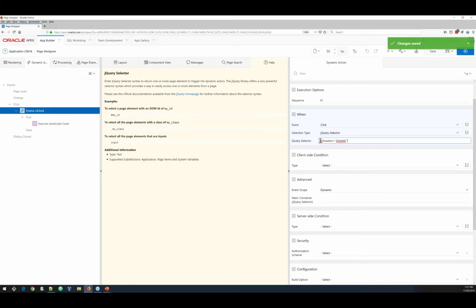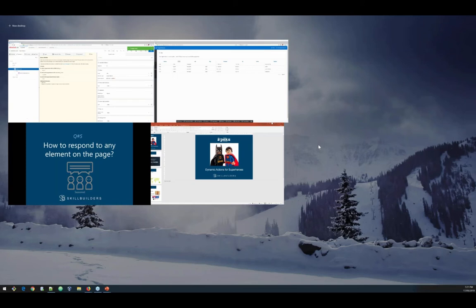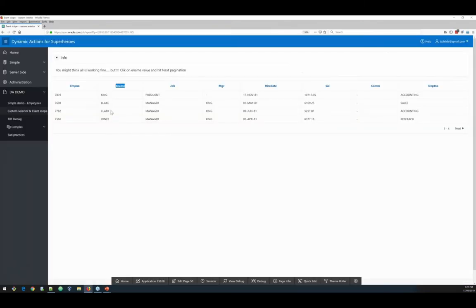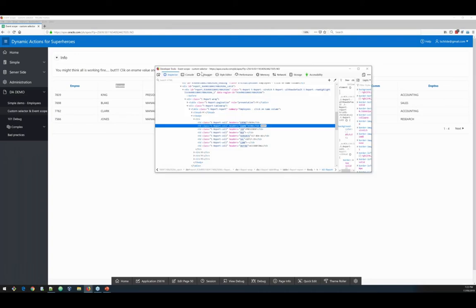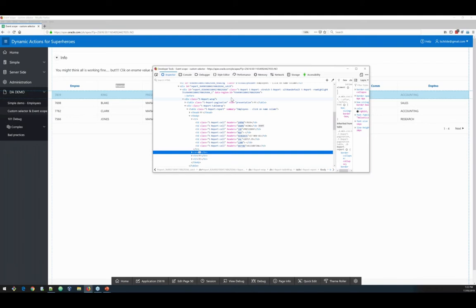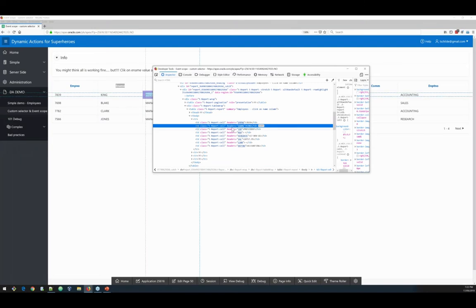So in this case, we have a TD. If I go back to my screen and inspect element here, quickly, to showcase what's hiding behind the screen. I think I need to zoom in here. Oh, good. You'll see that I have TD as table column, and then headers equal ENAME, and I've used exactly this tag for my selector.